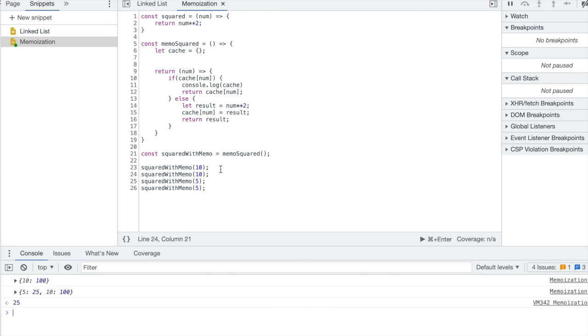So that was a brief explanation of memoization. Just remember, you're utilizing a cache, and then you're utilizing the concept of closure. And if you don't understand closure, please check out the video I have posted from before. It's an excellent explanation, but just know that the idea of a closure is you have access to a function that's already closed. So in this case, memo squared, and then that cache, right? And then you're able to work with that and then return a value to be much faster.